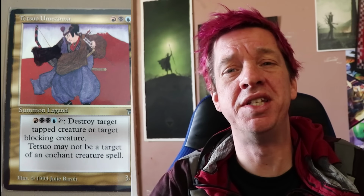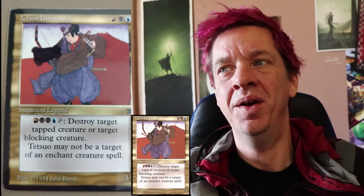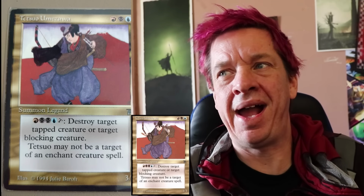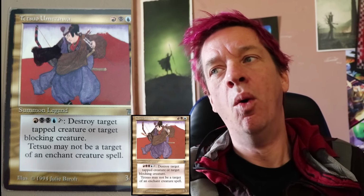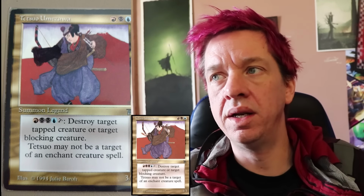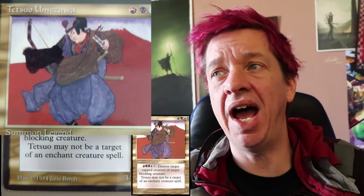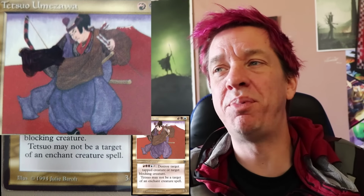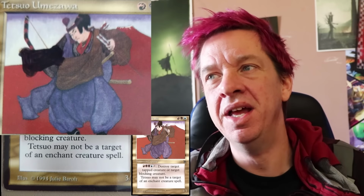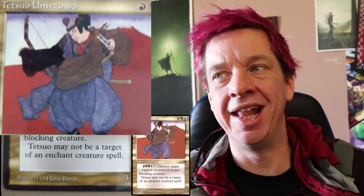Let me show you this stunning altar of Tetsuo Umezawa, another lovely Reserve List card that will never be reprinted. Oh, what are we even going for here? Just his one arm is a big black blob? I looked at this for a good 5 minutes trying to figure out what this could be. If you have any idea for real what this black megaphone that his other arm became is supposed to be, then by all means, let me know.